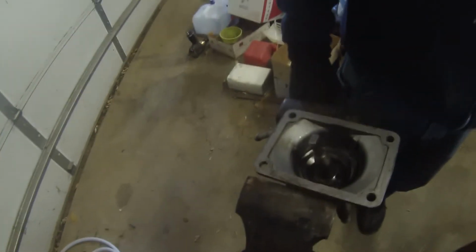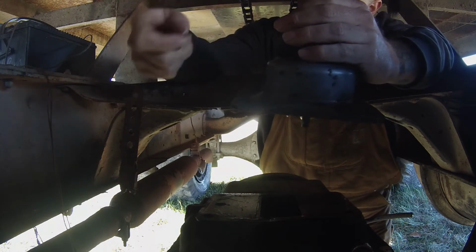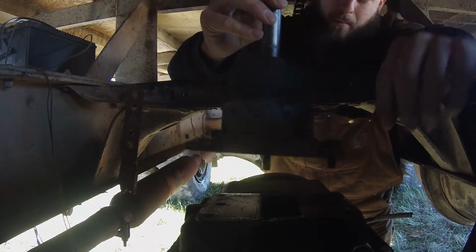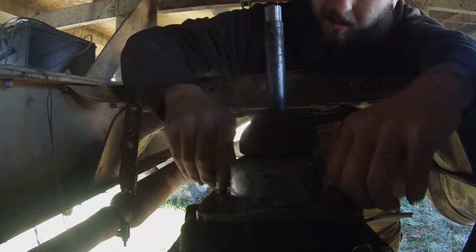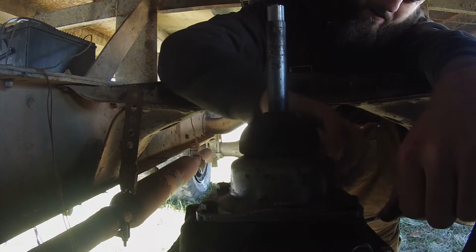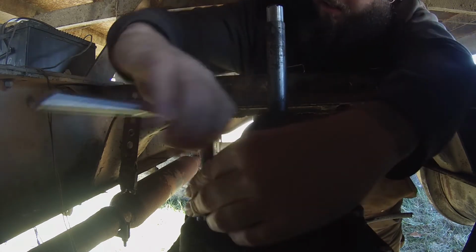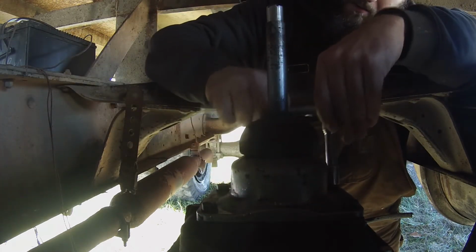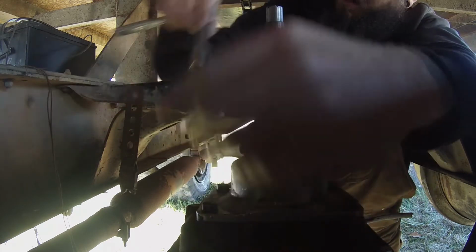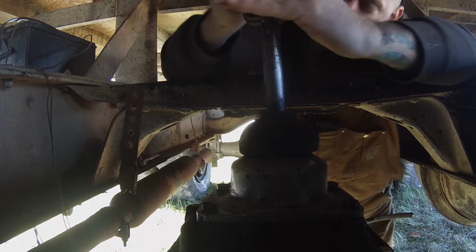Done. Y'all know my problem with dropping bolts, so I'm putting them over there. I don't know the torque specs on this, but just tight enough will work. All right, comes the moment of truth. Aha!